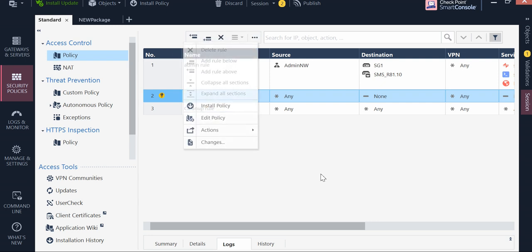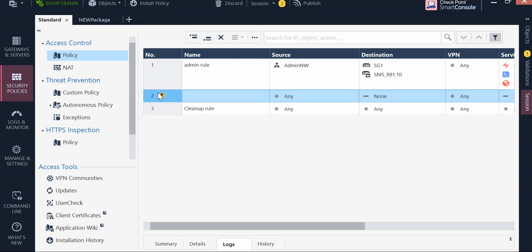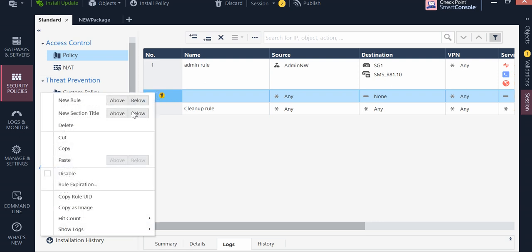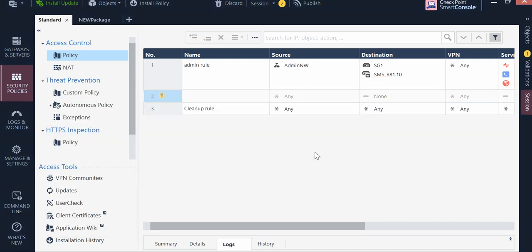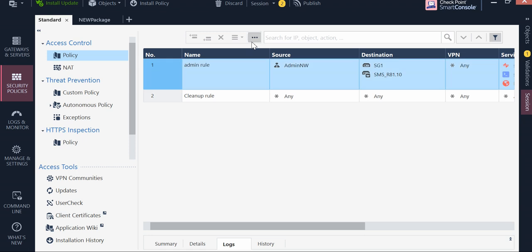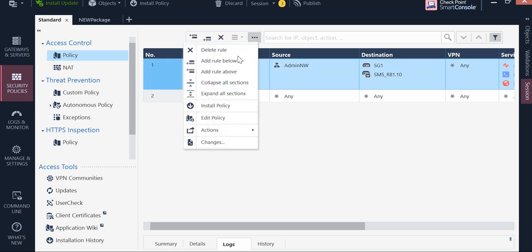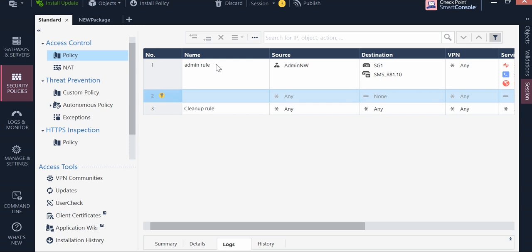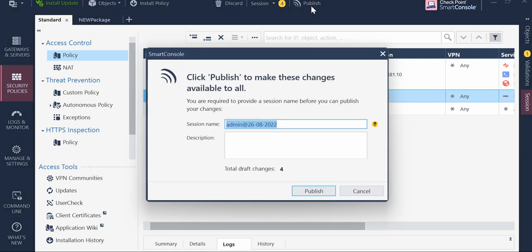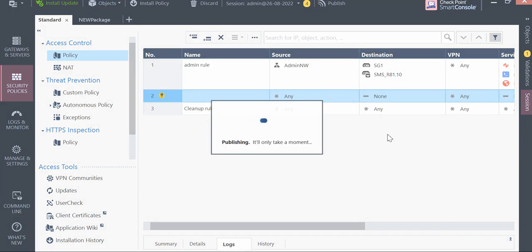Let's go back and create a new rule. I don't know, for this we need to install a policy or what, but let's try. Let me delete this rule for now and create a new one. Add new rule below. Okay, it's not giving me that option, so I think let me just install the policy and we'll come back to that option to see.